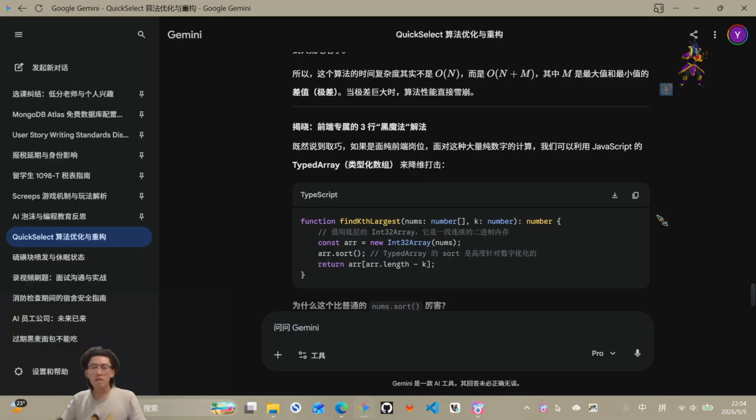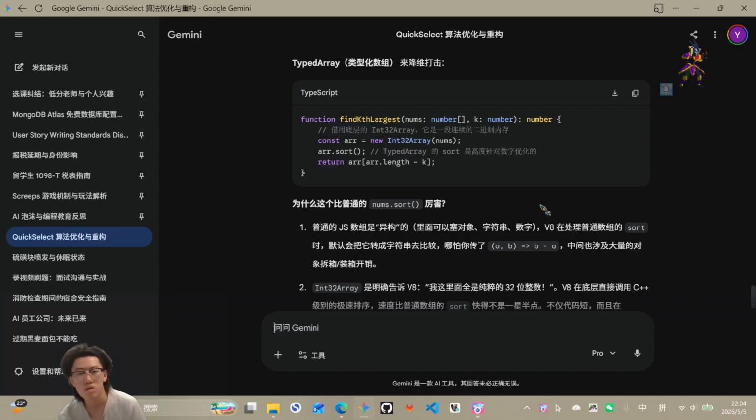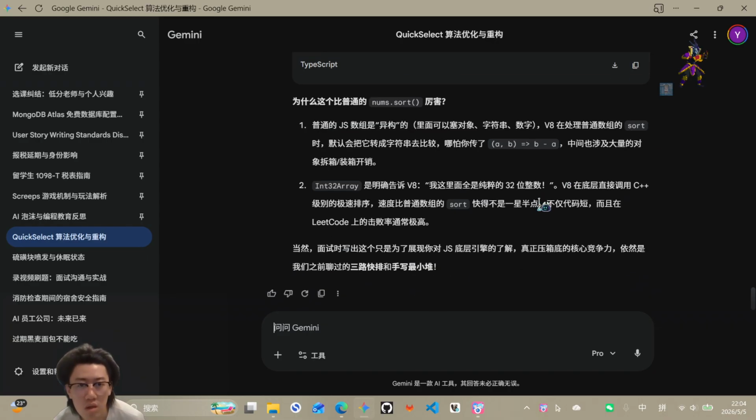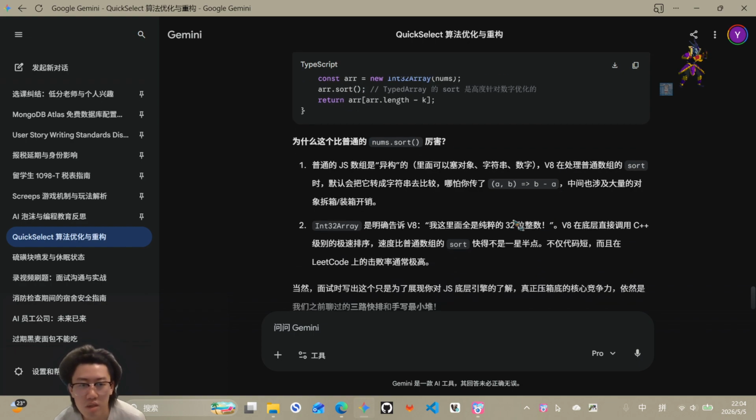Typed array. Oh, we don't need to write this function here.